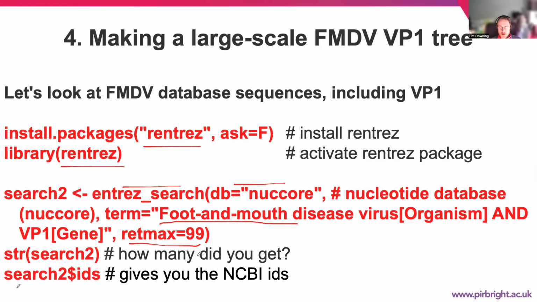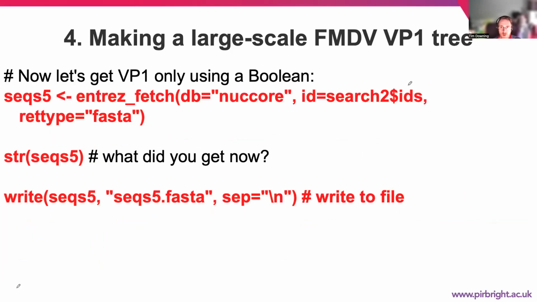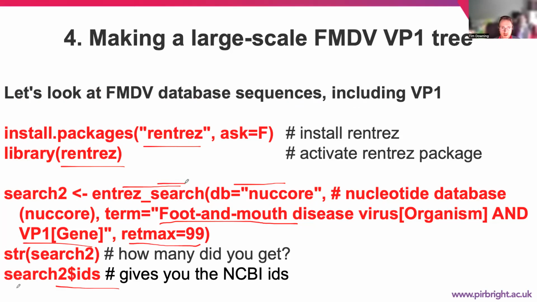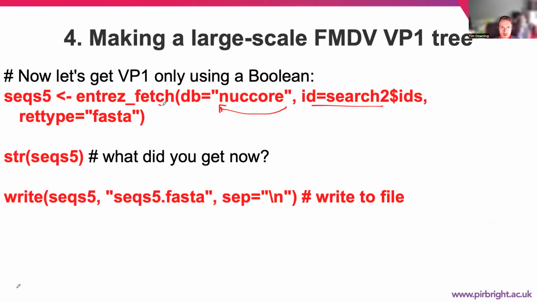So if we want to collate many sequences together, we have to slowly add them together and append that to a single file. So we're getting these for the VP1 gene, and we have to check how many we got. So we can use our search IDs then to retrieve these from the nucleotide database. So it's a search term to get the matching accessions. entrez_fetch will retrieve those exact sequences. We're getting them in FASTA format, we're storing them in sequences 5, and we can write out sequences 5 to our local folder for safekeeping.